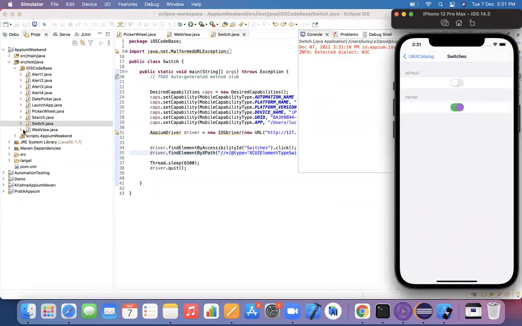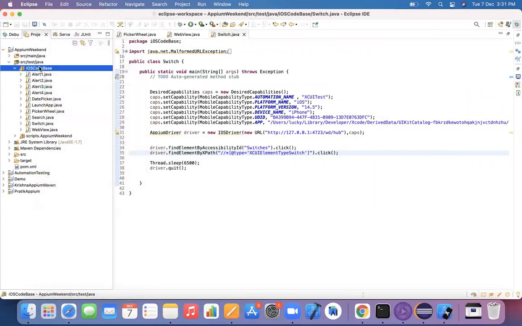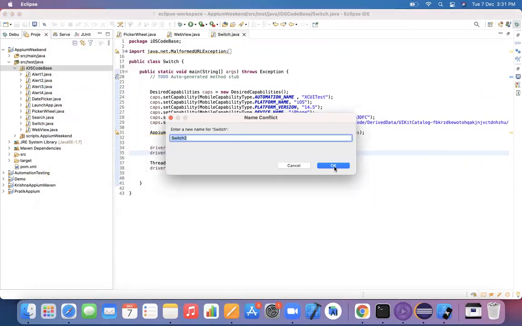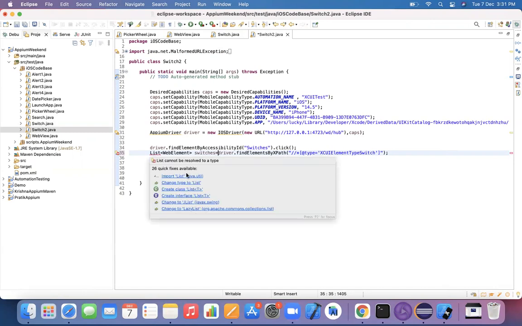Okay, that's fine. If I want to further customize this program, I can copy this program and paste it here. And what I can use here, instead of this click command, is a find elements command. I just want to store these found elements in a list of web elements, called switches. Switches is equal to, I just want to get all the switches here.